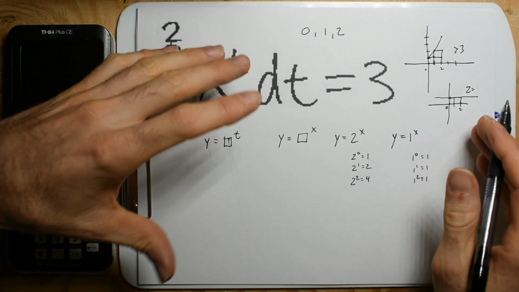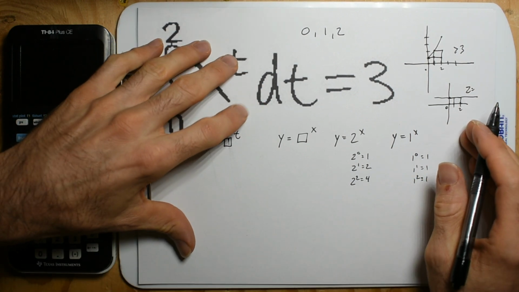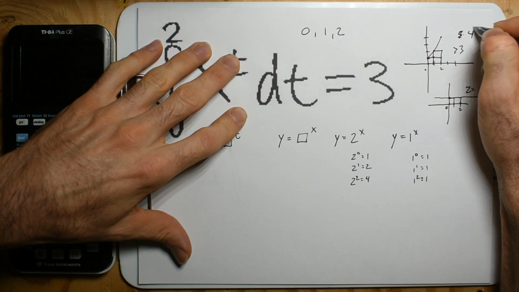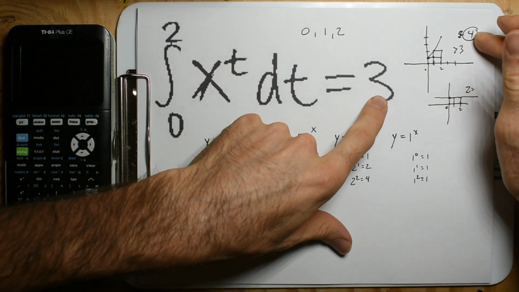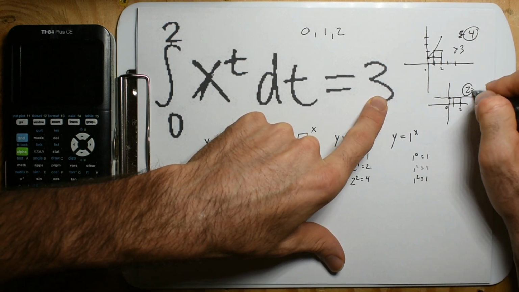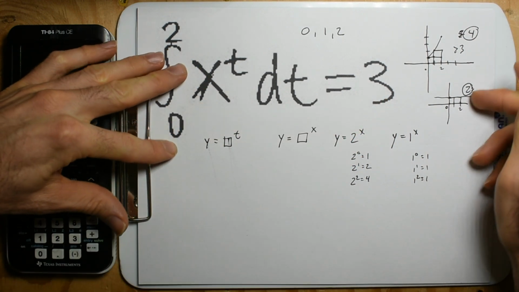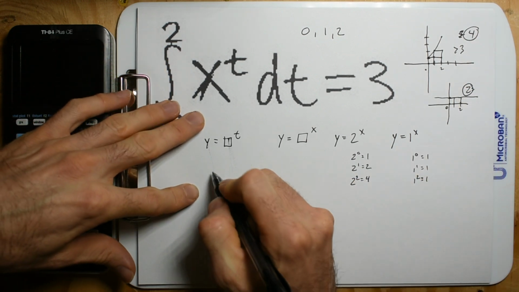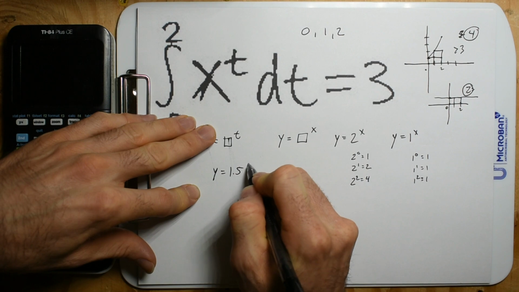And so this is such a cool method for finding solutions. Let's say you had a solution of 4. That's not 3. And then we changed our value, and then we get a solution of 2. Well, it has to be that the solution is in between there. So then we choose y is equal to 1.5 to the x. You know what I mean?